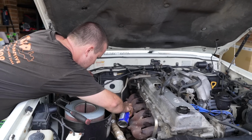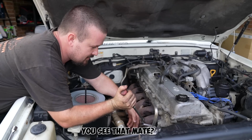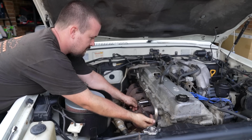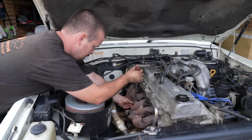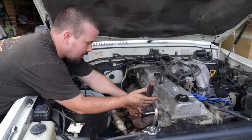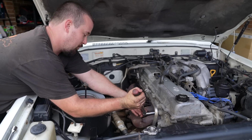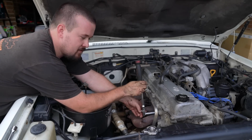So you got the belts on Nick, now we're gonna have a crack at the manifolds. You see that mate? Yeah, they're coming already. Look at that, easy as. What's the method for getting exhaust manifold bolts off to reduce risk of snapped heads? Single socket, and the most important bit is when you put it on there, you've got flat force in against it. Most people snap them because they're pulling really hard, but then they pull off center. Yeah. And it puts a side load on.